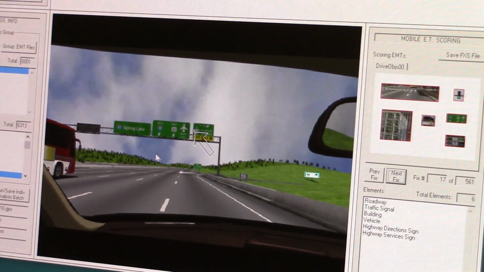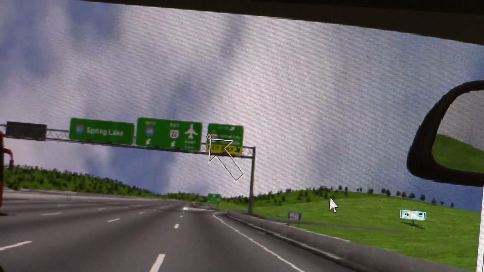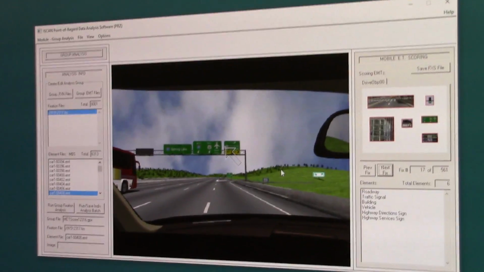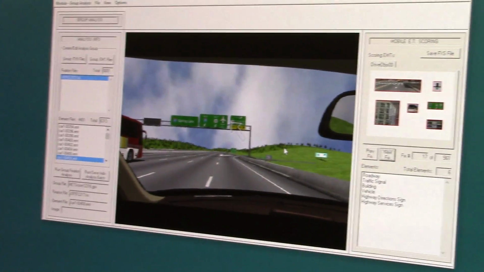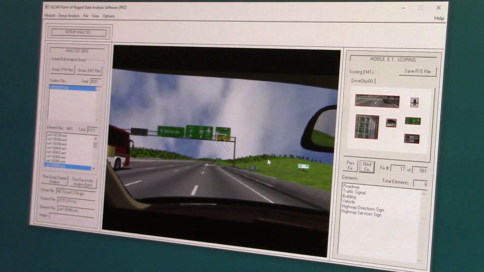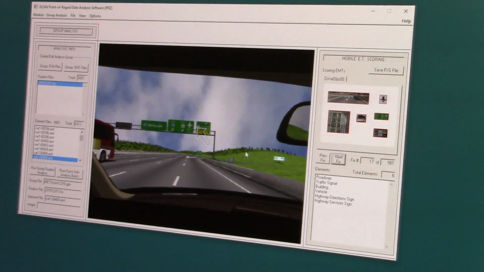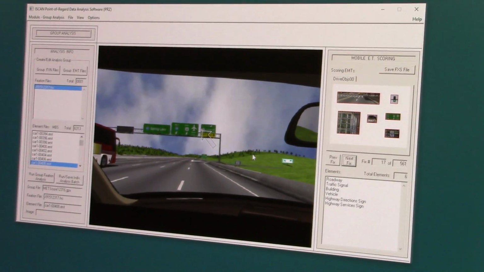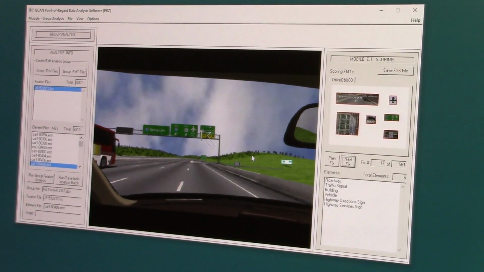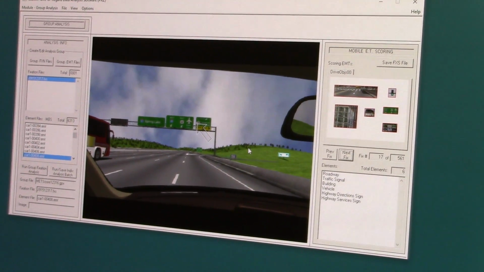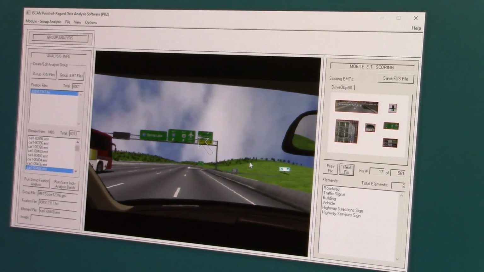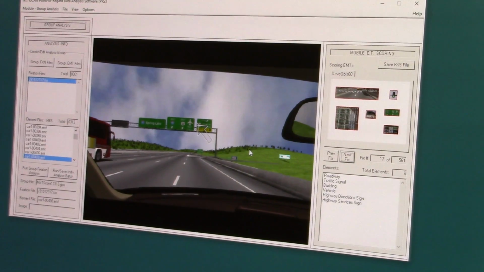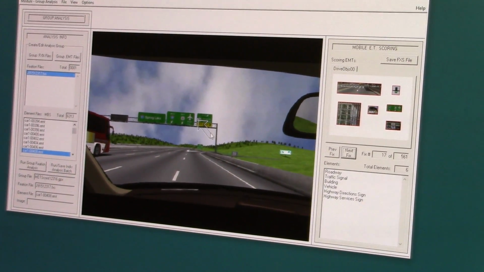What you'll notice as I go to the next fixation is that I'm automatically skipping all of the intervening frames between fixations, so there'd never be confusion. If you were looking at raw point of regard, you wouldn't really know if someone fixated or if that was an intermediate point at which point of regard was computed, but there really wasn't a fixation on the target. So not only do we get more accurate information about what the subject looked at in truth, but we also get an idea of how long, because that fixation is of a certain length, which is indicated by the size of the circle.